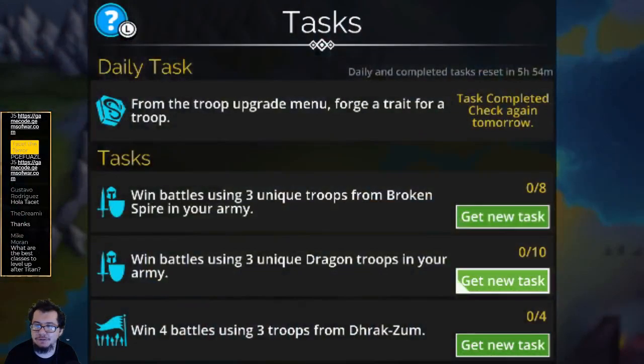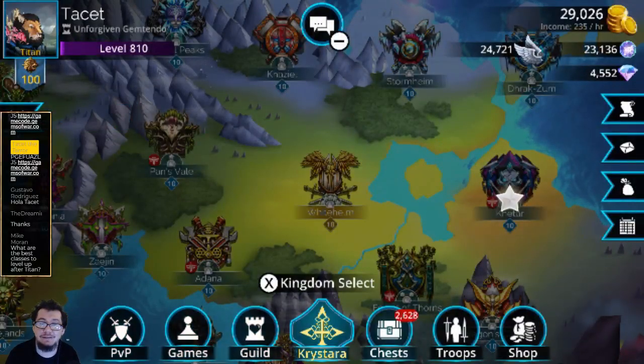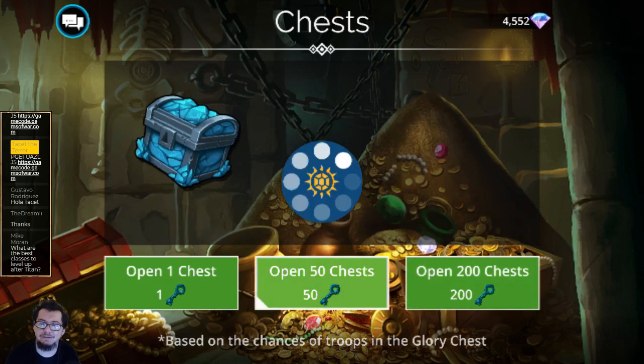Let me go repick this one into a better one. Oh, I was about to open some gem keys. Look at that. Everything's working out perfectly. I was already going to open some gem keys because I want a Queen Titania so badly. Just give it to me already. You know you want to. We'll do it 50 at a time because we don't have as many.